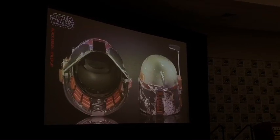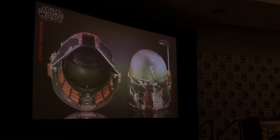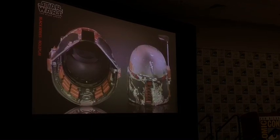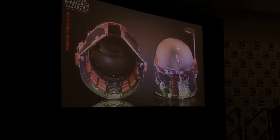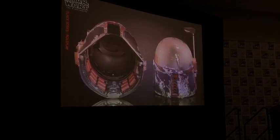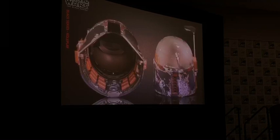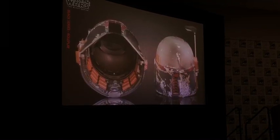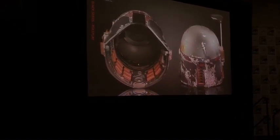It actually has surprisingly the greatest view. Visibility. Absolutely. It's not DOT, by the way. But neither is Rhode Island. That's true. But really, you're saying the visibility is so good because that additional panel down the front allows you to see where you're walking around a lot better than a traditional helmet.